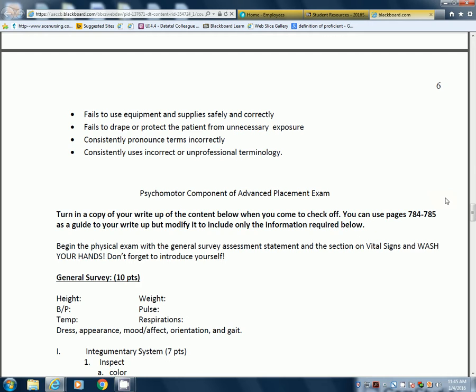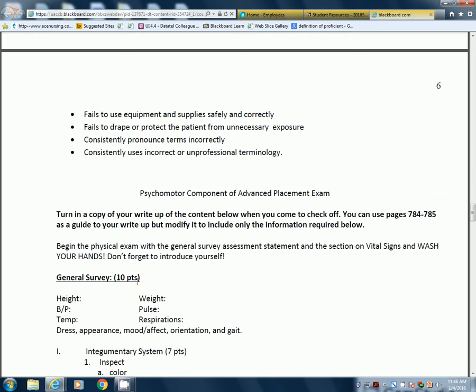Pages 784 through 785 will give you a complete example of how to do a health history write-up, starting with the biological data and moving forward. And that goes all the way through page 788 if you're looking at the head-to-toe assessment as well. So that is where you will find your example of how to write it up.